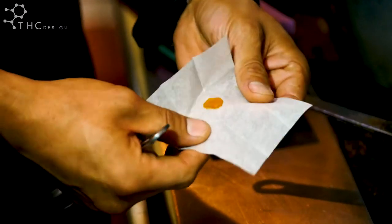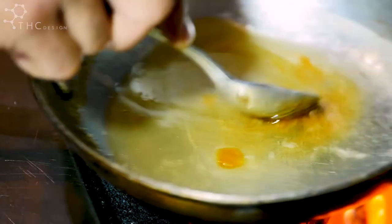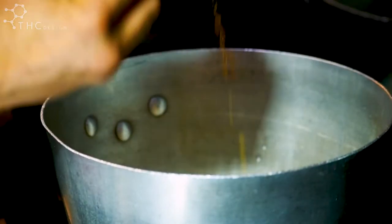We actually took a gram of shatter. We heated it up, activated the THC in there, and then we poured that into the cream base. I just thought I'd have some fun with it and make a super potent batch of ice cream, and it actually turned out pretty good.